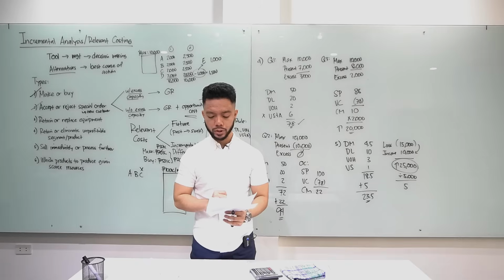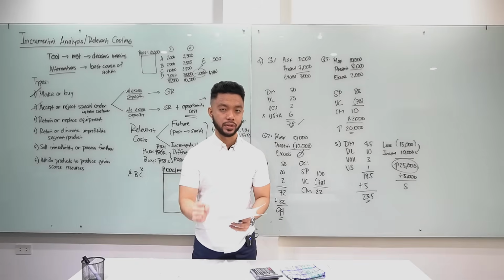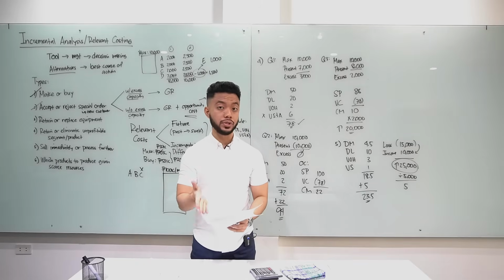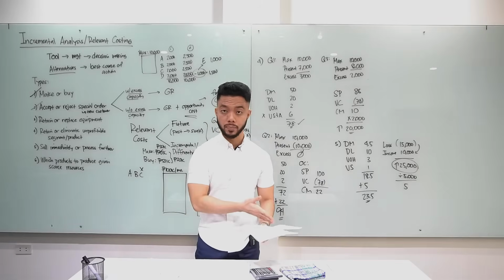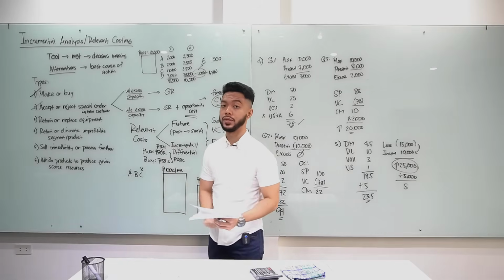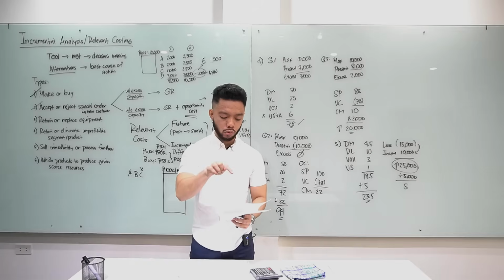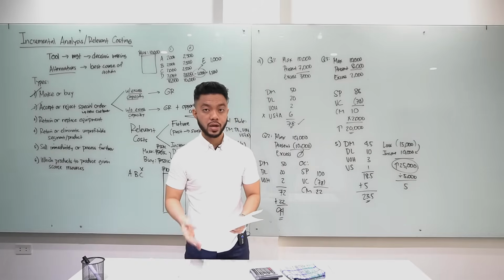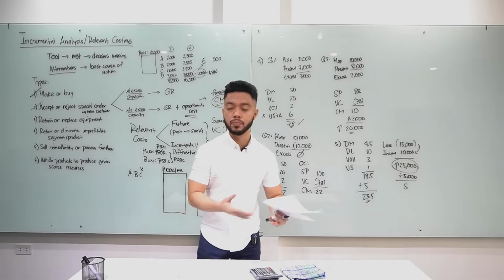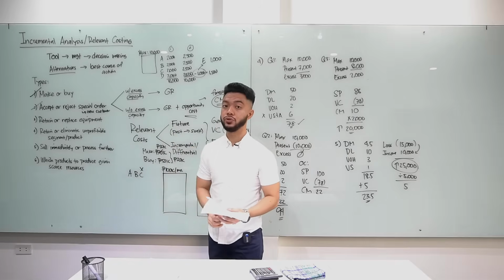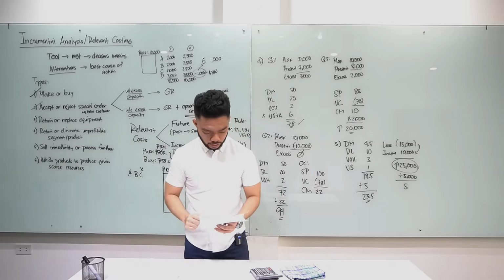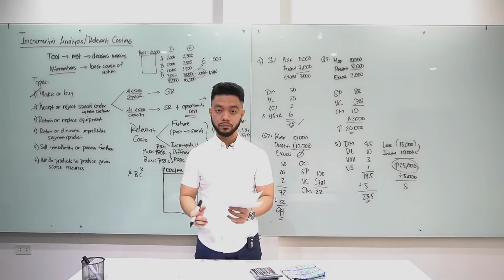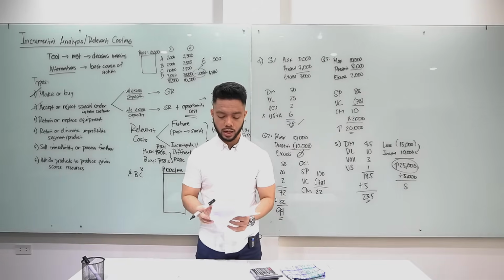Original cost of the old machine, 9,000. Irrelevant yan. Bakit sir? Kasi yung old machine na yan, original cost, na-incur mo na yan in the past. Sunk cost na yan. That's why it's irrelevant. But yung original cost of the new machine, relevant sa atin yan. Kasi i-incur mo pa lang yan. Gagastusin mo pa lang. Future cost. Gets? Next, accumulated depreciation. Past na yan. So, it's a sunk cost.